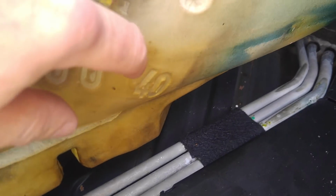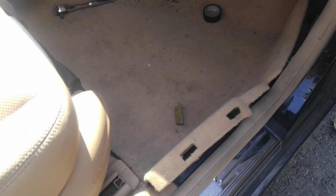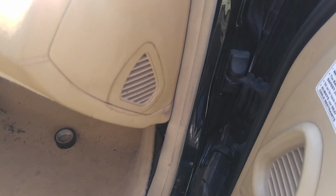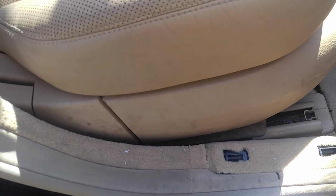So I'm thinking once I get this thing running and driving normally, I hope I will get this done sooner or later. And then I'm going to get to removing this whole floor with seats and do a thorough wash, like a serious wash. Now there's a little bit of mold going on, and all of that has to be cleaned off. It cleans off, but with lots of scrubbing.